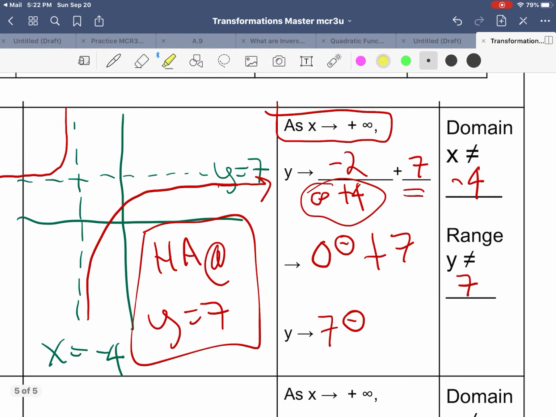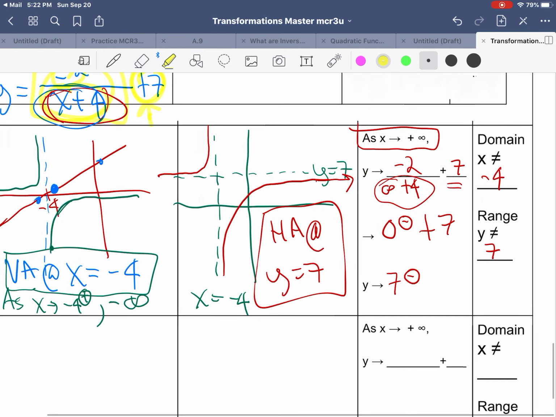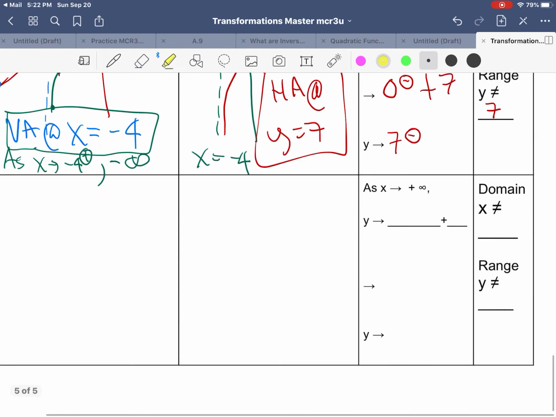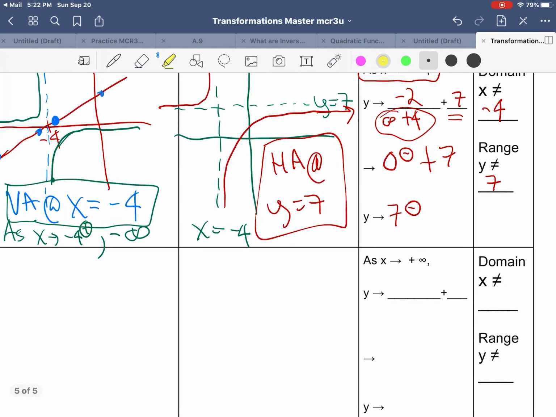So we've got our domain, we've got our range, and we've done a sketch. All right, folks, make sure when you do this, you read over the instructions very carefully and work through this process. The answers are provided, and it shows you the vertical asymptote, the horizontal asymptote, and the behavior as you get close to the vertical asymptote, and then as x becomes a huge positive. Okay, so good luck.